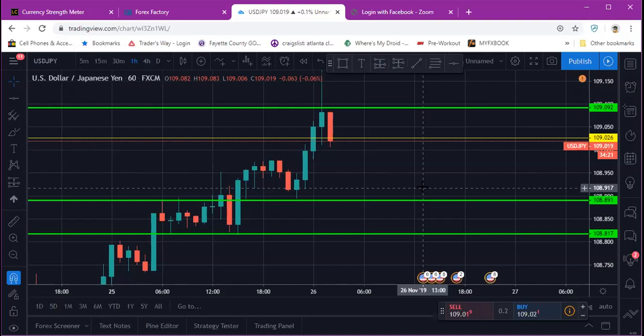Just like we talked about a couple weeks ago about entering the trade, the steps, the confirmation that you do, like checking your strength meter, checking Forex Factory, making sure you look to the left for your support and resistance, and then getting in. I always do the same thing every time I enter a trade, so I don't miss something. Anybody have any other questions about the marking up part?